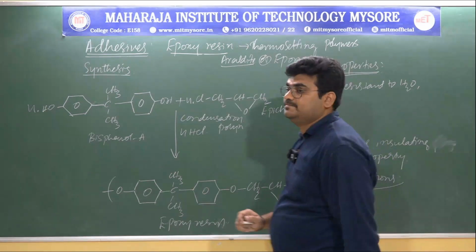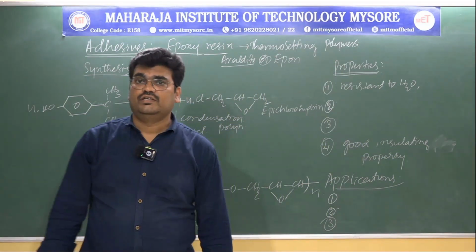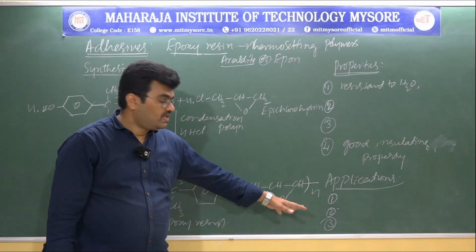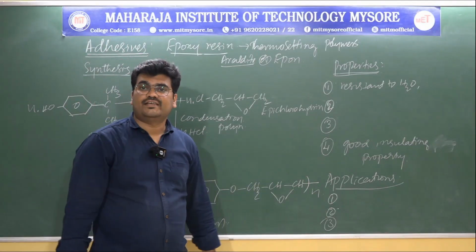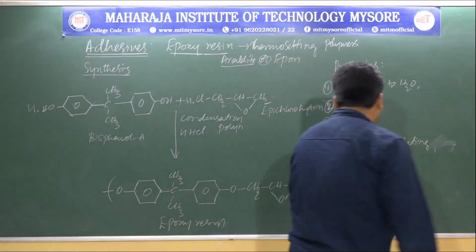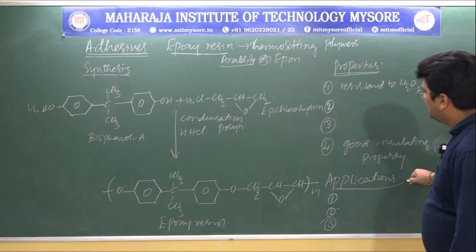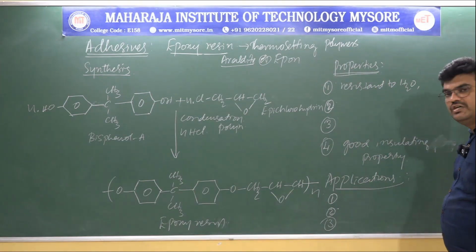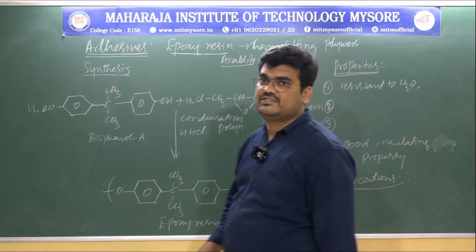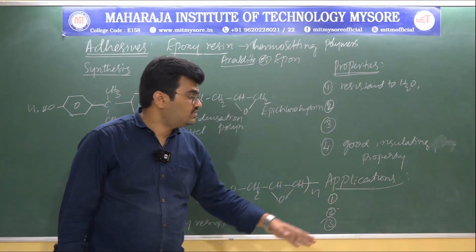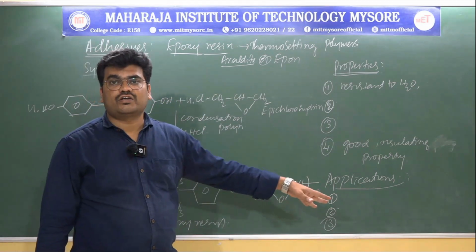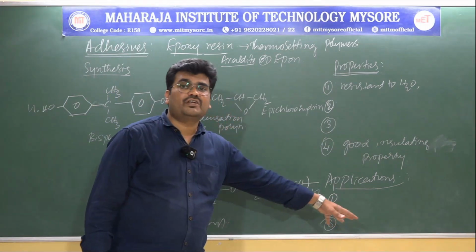The third one is that they can be used as a laminating material or impregnation material on surfaces. The fourth one is that they can be used in anti-corrosive and anti-fouling coatings. So these are all the applications of epoxy resins: adhesives for surfaces like metals, glass, and other coatings, industrial flooring, and laminating and impregnation material.